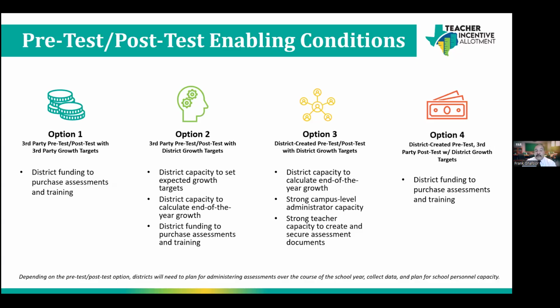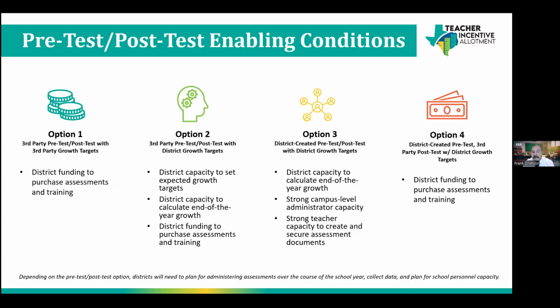And so districts will need to consider option two if they want to start adding some of these other teachers. If they want to add their pre-K teachers, there's not a growth measure for TIA, or sorry, for pre-K. So we want to make sure that we come up with a way to devise the growth. And to do that, you do need some district capacity. Do you have somebody that is able to look at data? Are they able to calculate growth? Are they able to have conversations on level setting with teachers on where students should be at the beginning of the year? So there are a few enabling conditions that go with that.